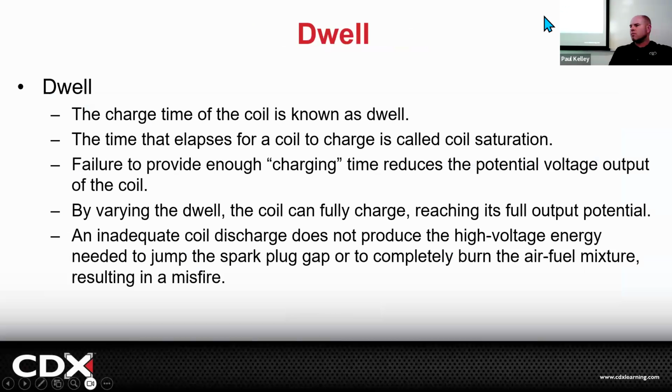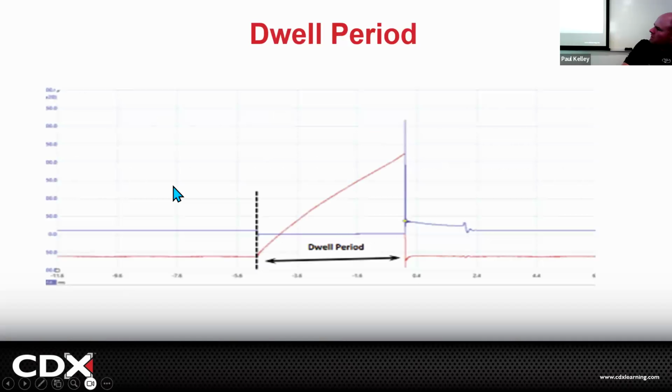And who figured this stuff out? Far smarter than me. Apparently, Mr. Thomas Watt, Watt's law. Okay, and we talked a little bit about the dwell. Remember, here's the dwell. When we have 12 volts and ground, this is the amount of time it's ramping up. We can measure that from here to here.